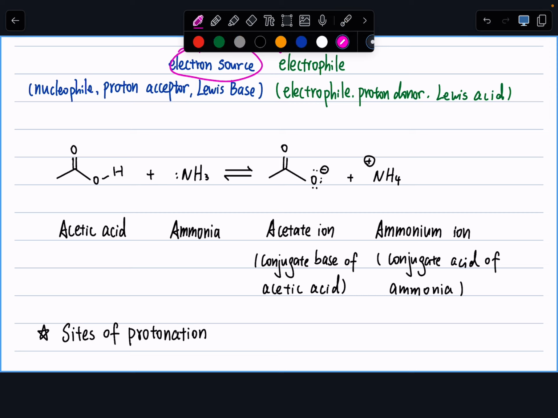Right, we start from the electron source, which is the lone pair of my ammonia. You push it to here, so you're forming a new NH bond. But now my hydrogen is forming two bonds, right? So I want to push again from the bond of your OH to the oxygen. So the electron is moving like this. You're forming a new bond between nitrogen and hydrogen, you're breaking the OH bond, and the electrons got moved to the oxygen. And that's where the negative charge comes from. Right, so using arrow pushing to link your starting point and final point.